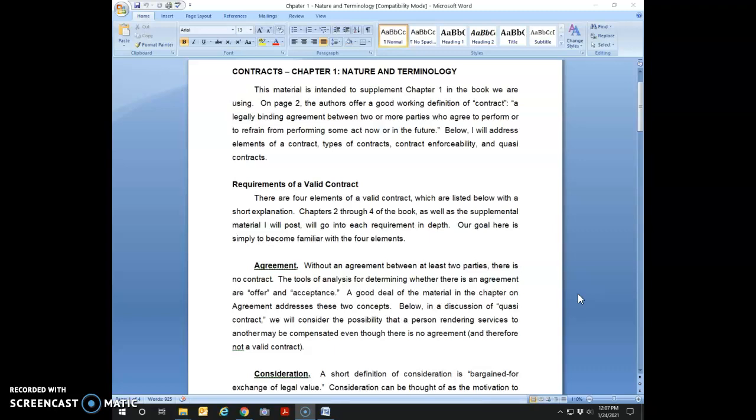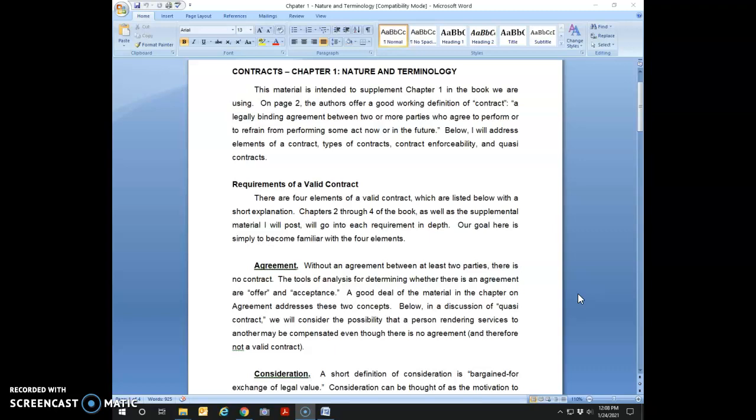Let's get into the material. So the first part of the course is just introductory material. And you'll see that I followed the chapter outlines, nature and terminology. By the way, there's nothing special about how the material is presented. The way the material is presented in the book, or how it's going to be presented if we don't have the book, is how this material was presented to me many years ago as a first-year law student when I took a course in contract law.